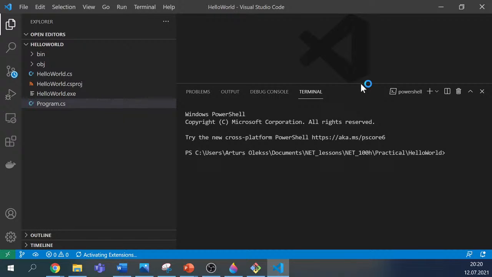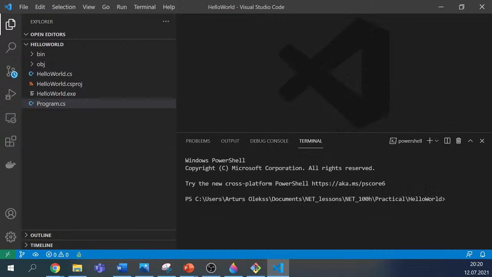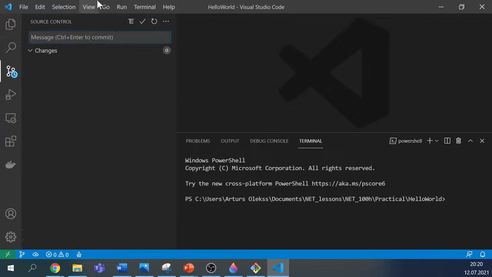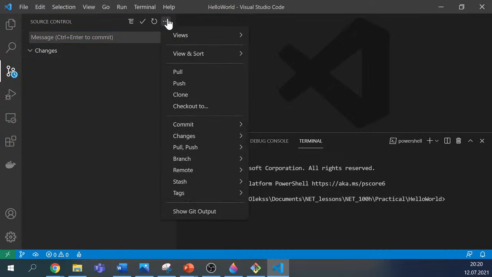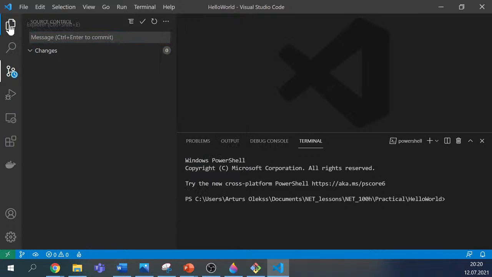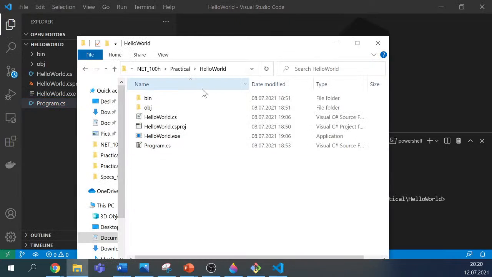in Visual Studio Code mostly we work using the console, but in other IDEs you may find some more fancy tools where you can work on some stuff. For example, in Visual Studio Code there is such an option. If you go to source control, then it works in a slightly strange way, but we don't have Git here yet.